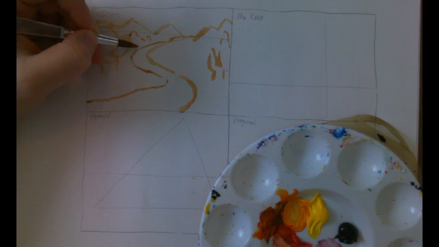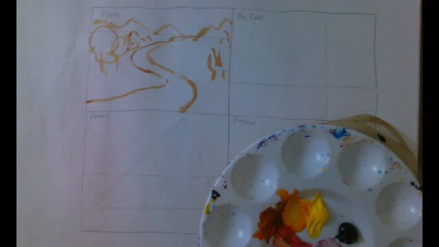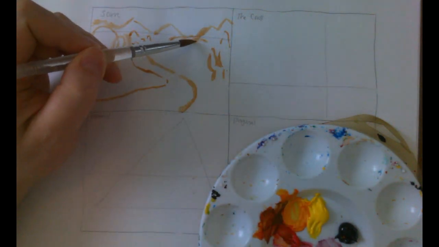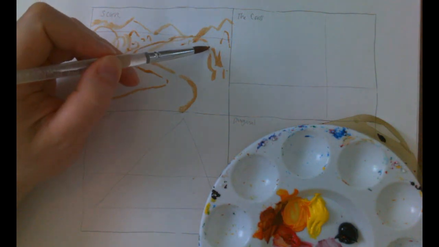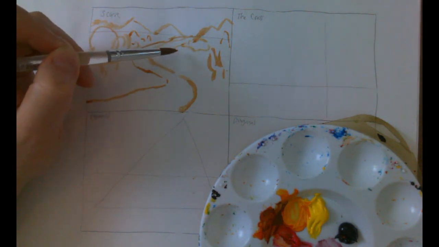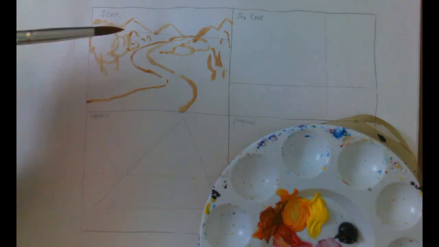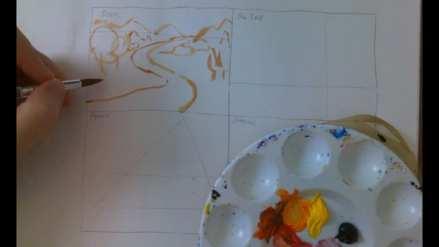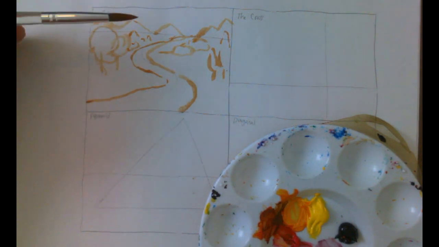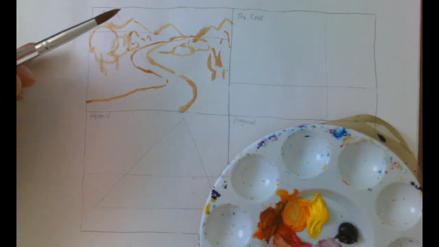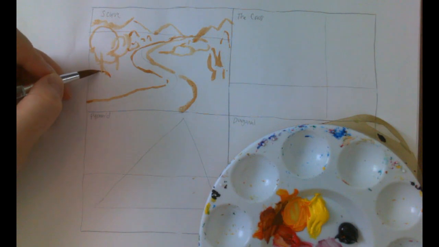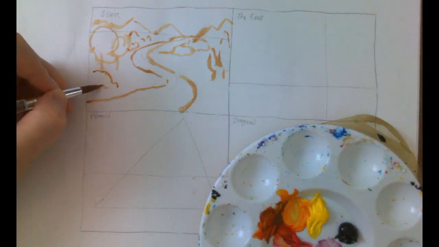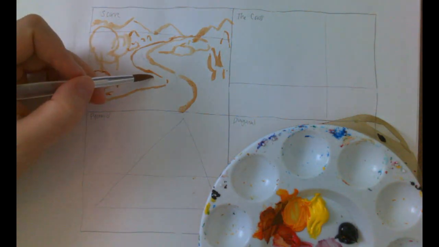So remember our lesson on space. One thing you can also do is just kind of like treat them as blobs when they're further away. So just big old masses rather than individual trees. And as we get closer, we'll get more detailed. Also notice how I'm kind of working from back to front. As we move upwards, maybe I'll have some bushes along the river.